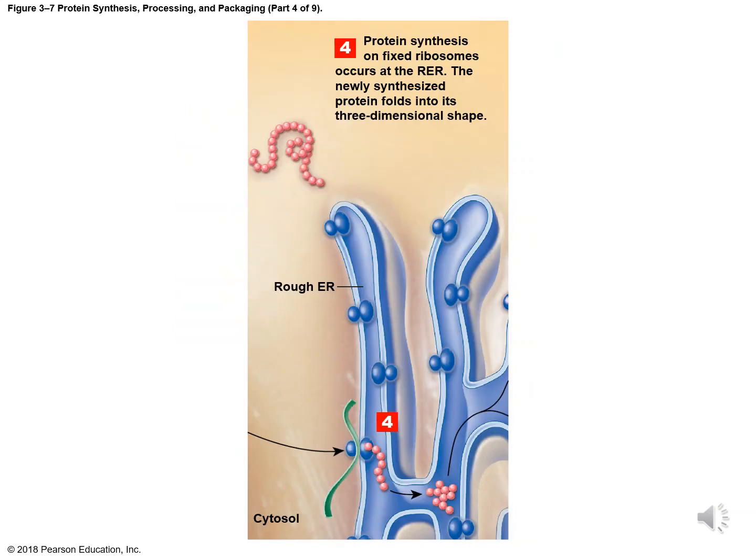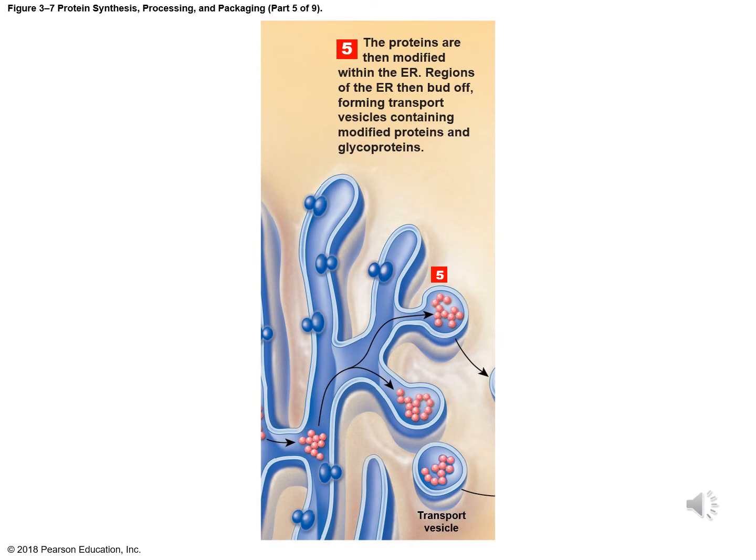And proteins made on the fixed ribosomes, which are attached to the rough endoplasmic reticulum, will enter into the rough endoplasmic reticulum, the RER, and they will fold into their proper shape, and then these proteins will exit the cell and become part of the plasma membrane or outside of the cell and be carried somewhere else as a secretion. The proteins will be modified in the RER, then they're going to be packaged and sent to the Golgi apparatus for those to then be packaged up to be sent out of the cell or to the plasma membrane.